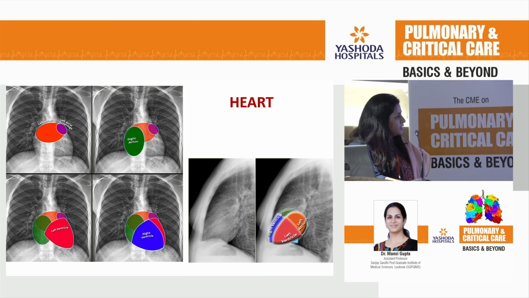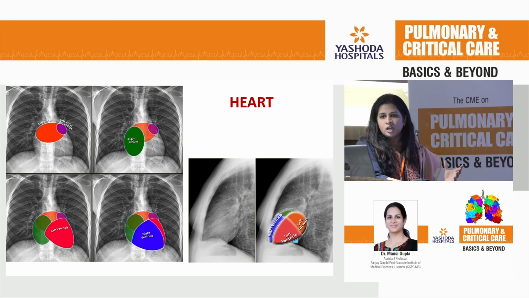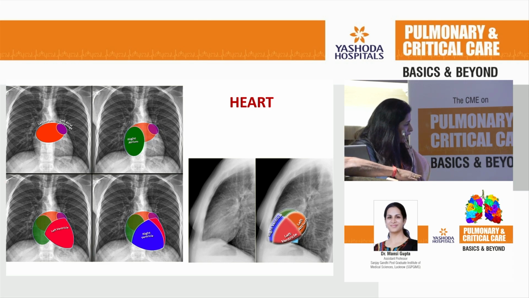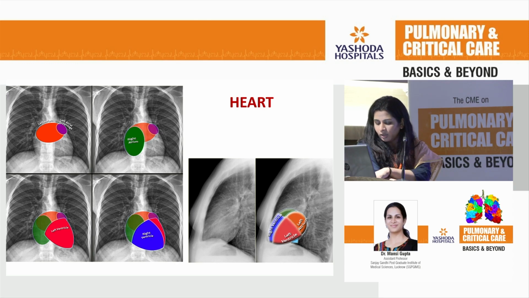What do you see in the heart? I'm not going to tell much detail, but on a PA view, if your heart size is enlarged, which chambers are you really looking at? Lateral X-rays are not very frequently done since CT has taken over, but just on a PA view, you should know that this shadow is the left atrium. This is the left atrial appendage that I've already said. This border is the right atrium and not the right ventricle. The right ventricle will be somewhere at the base of the heart. And the left ventricle, which forms the apex, is like this. So this is the picture of the heart on a normal chest X-ray.